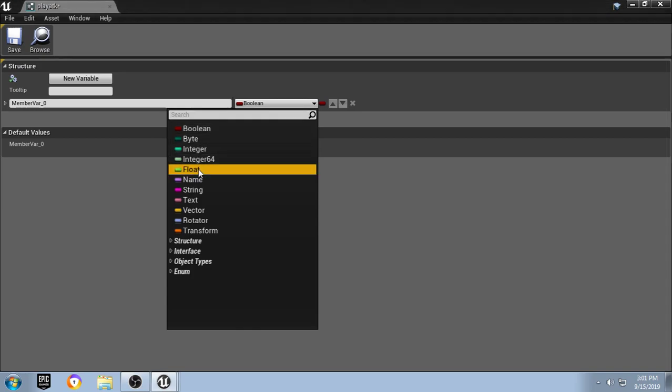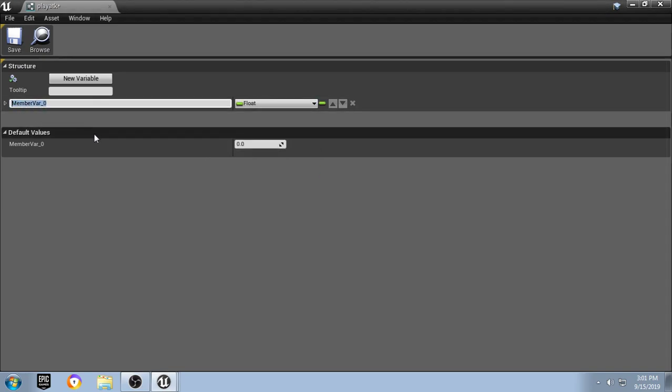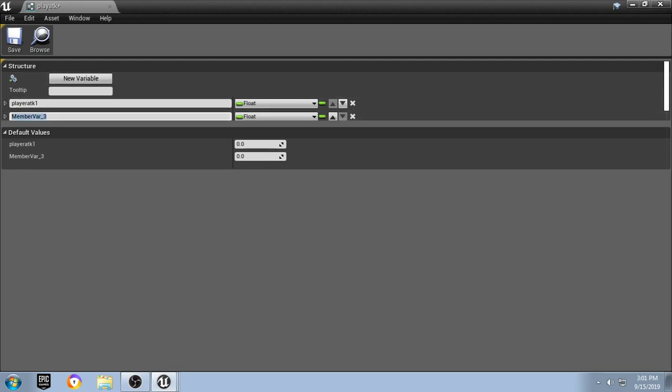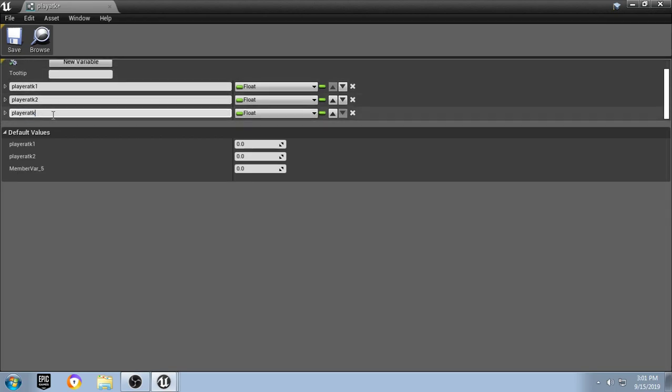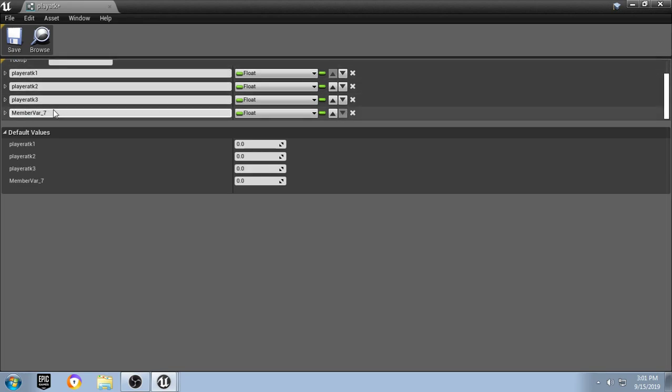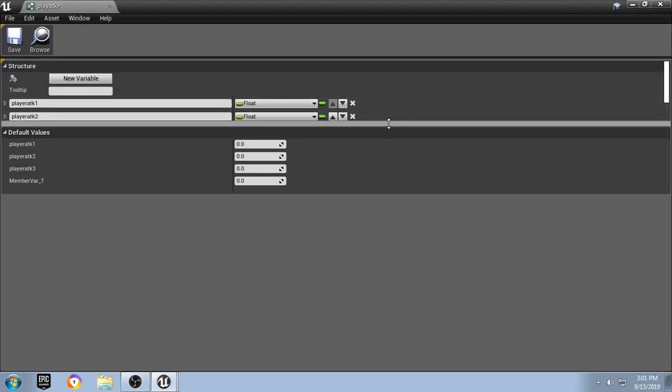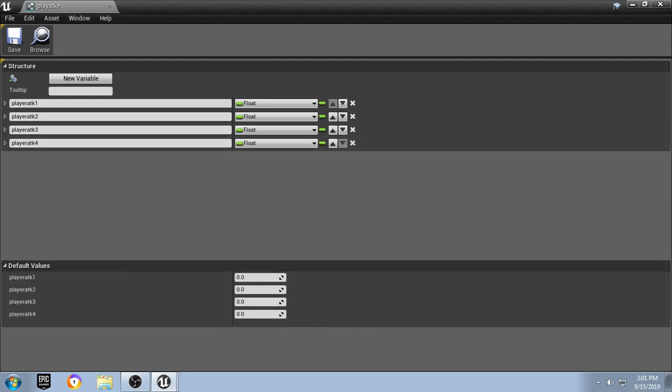Let's start with a float and call this player attack 1, and then I'll copy it and make another one, call it player attack 2, and another one, number 3, and another one, number 4.